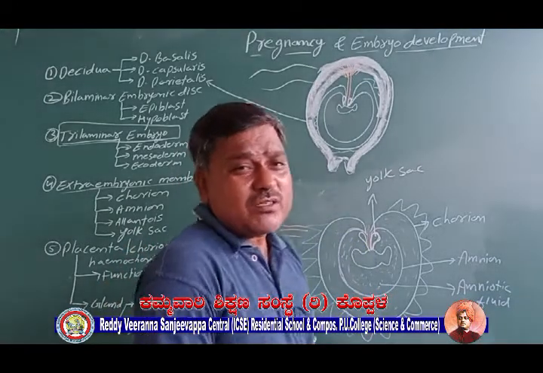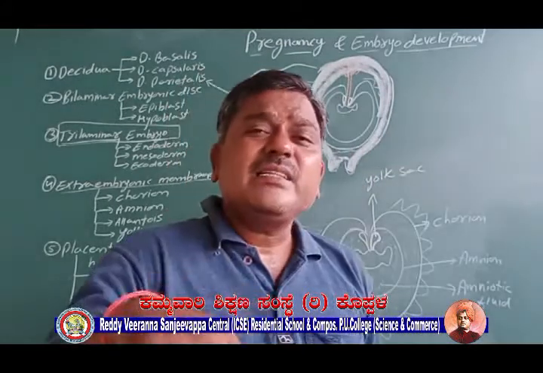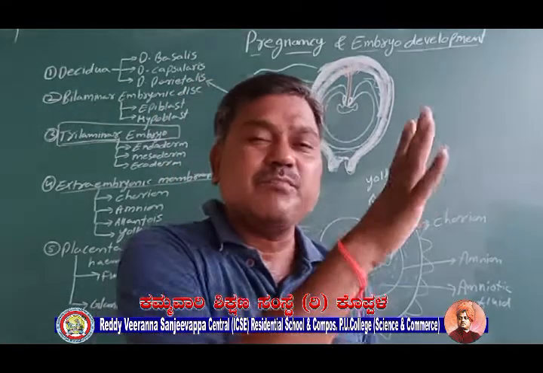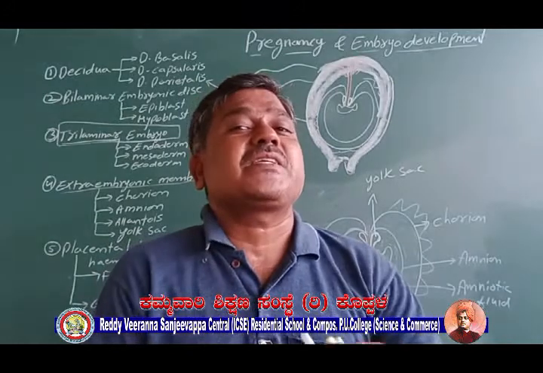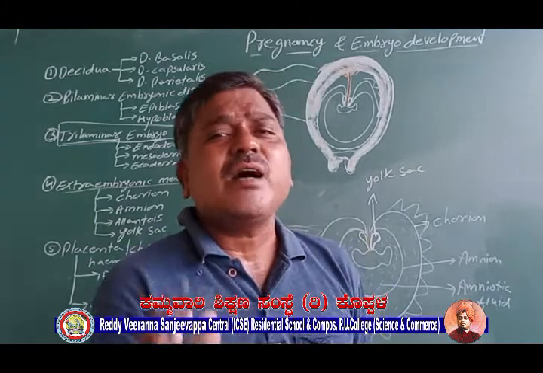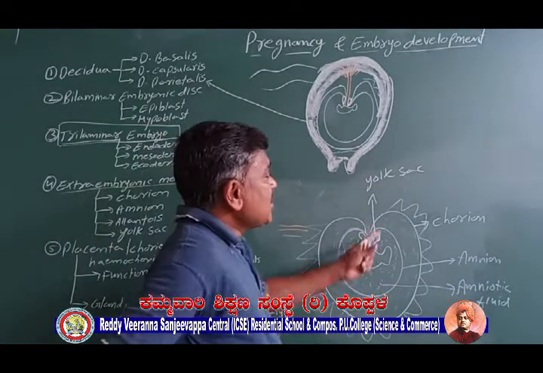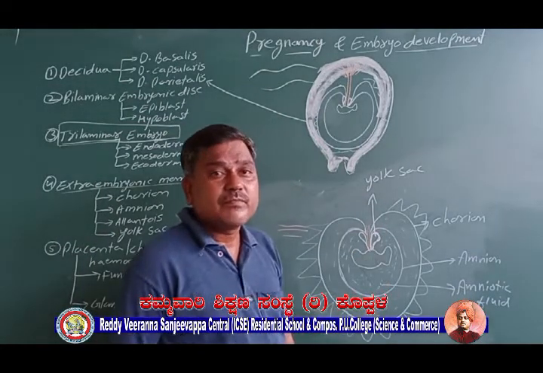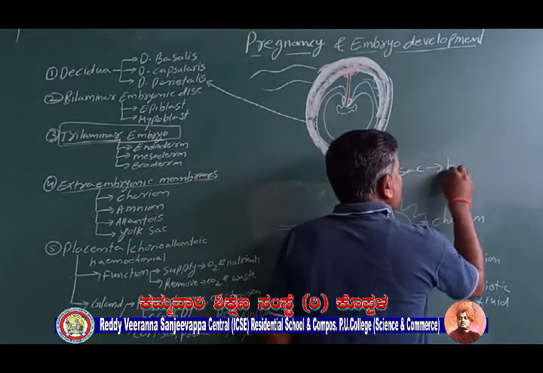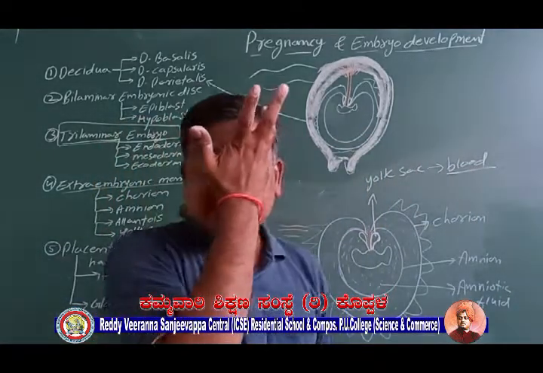Now, what is the function of the yolk sac? You already know that reptiles and birds lay eggs, and these eggs are rich in yolk, because the yolk sac plays an important role there. But in our body, especially in mammals, the yolk sac is present up to a particular time period. This yolk sac plays an important role in producing blood and blood components.